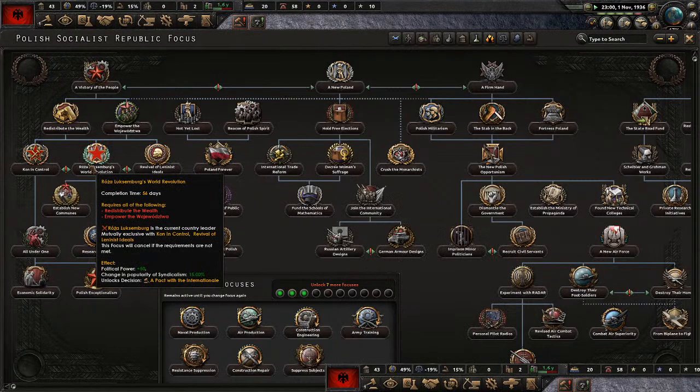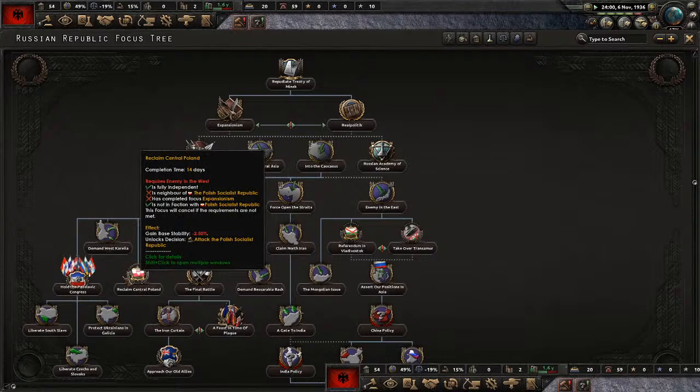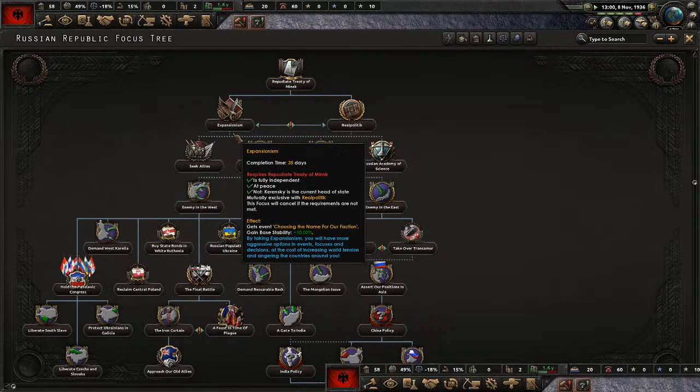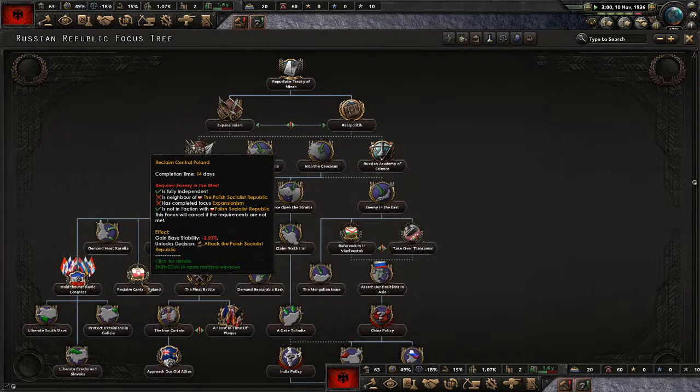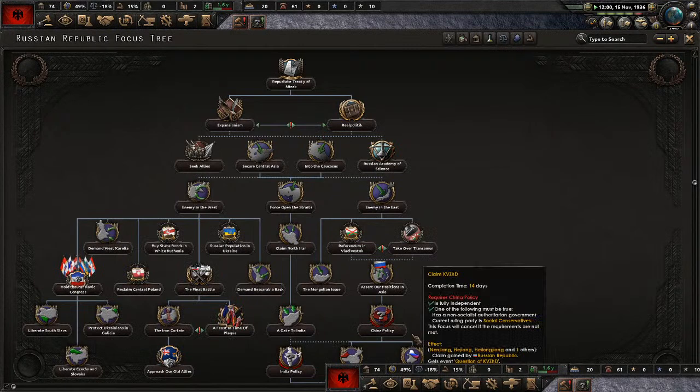Let me see what the requirements are, though. Right, they can't do it if they have not completed expansionism. That's an amazing thing, because that means there's a chance. My god, you can redraw the Iron Curtain?